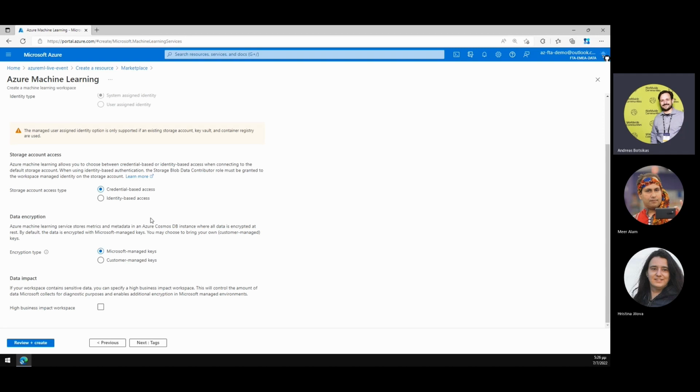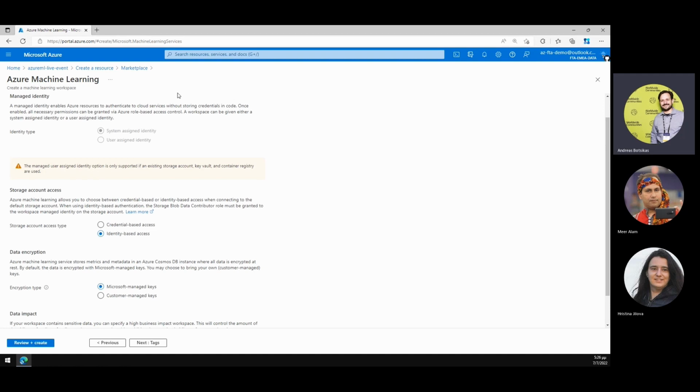Identity-based access was something that was introduced later on. In this case, the identities of the Azure Machine Learning workspace is passed through in order to access the resources, either the cluster's identity or the user's identity, depending on the compute that you are using in order to run the commands. And basically, you are propagating the permissions of that identity to figure out what you can do on top of the storage. Of course, this is a much more granular approach, which takes advantage of the rich role-based access control that Azure provides.